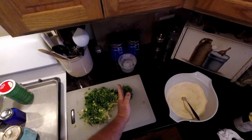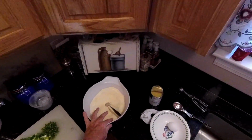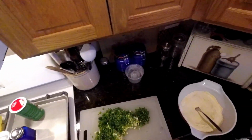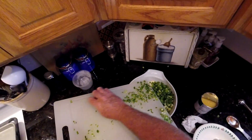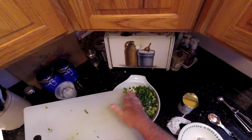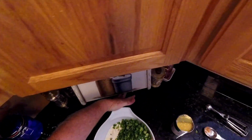So we got our jalapeno and our green onions all chopped up. Got our dry ingredients mixed in a bowl. We'll put these into the dry. Try to get them in the bowl and not on the floor. Not too successful.